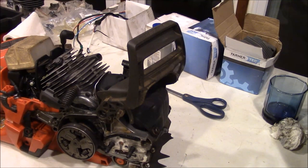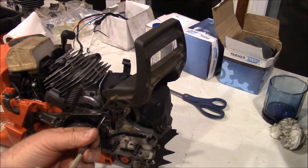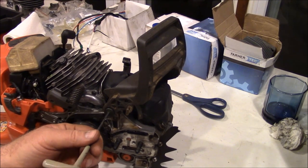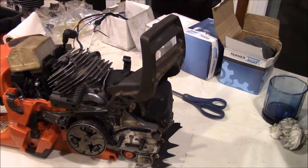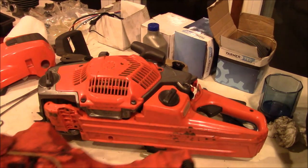It wasn't too hard. Those were in there really tight when I took it out. Makes me nervous. Make them firm. I'm not going to make them that crazy tight. Okay.